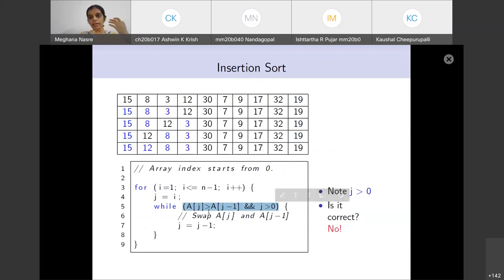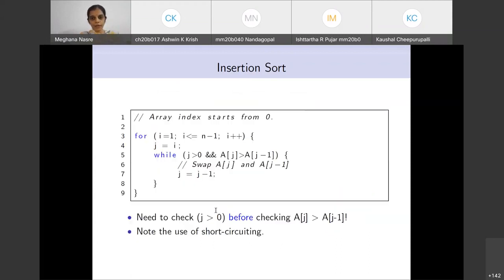Before that, you have already done an invalid access, and therefore you will already get a segmentation fault on some systems if you are lucky. Remember that a segmentation fault is something that is good. Not having a segmentation fault means your program is quietly misbehaving. So I hope people can see the reason why we are doing this, j is greater than 0.